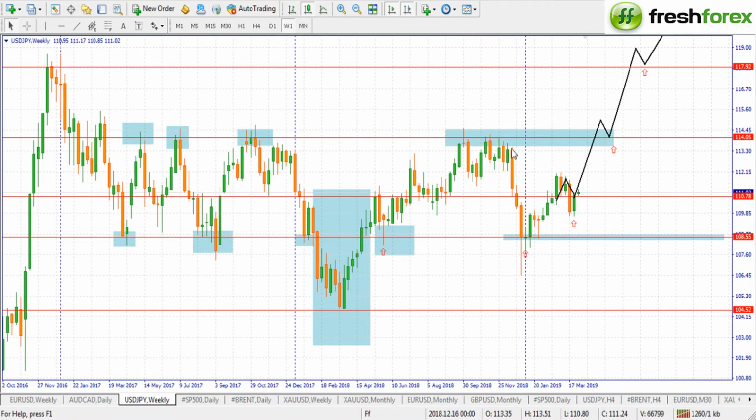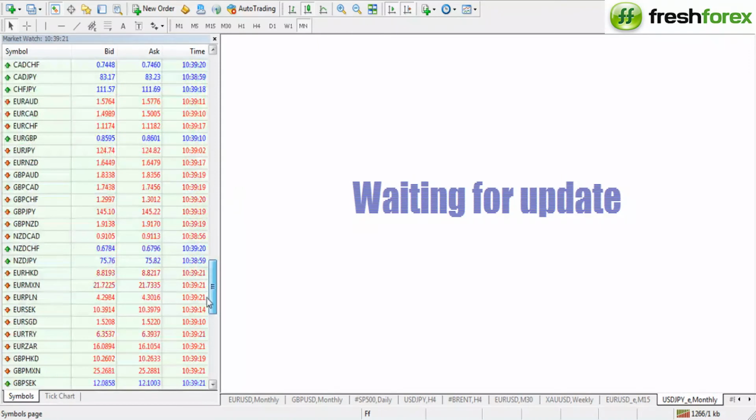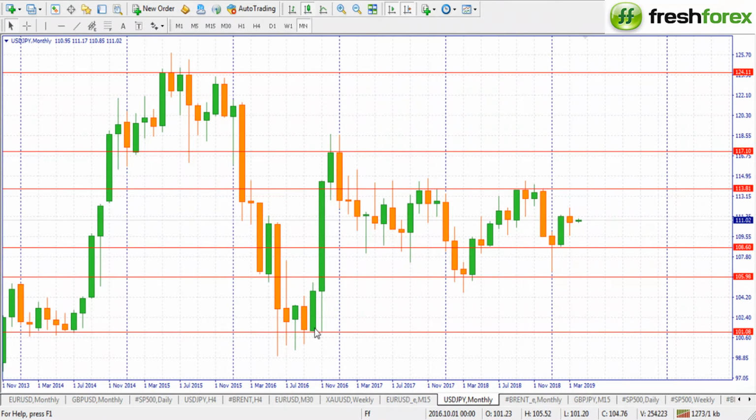So the reason I mentioned a buy on this one is because the monthly chart was bullish. Just a second here. Let me have USD JPY loaded so that you can look at it from the monthly point of view. We still have our lines perfectly the way we had them previously. And if you can remember, I mentioned that these are the levels to check for.